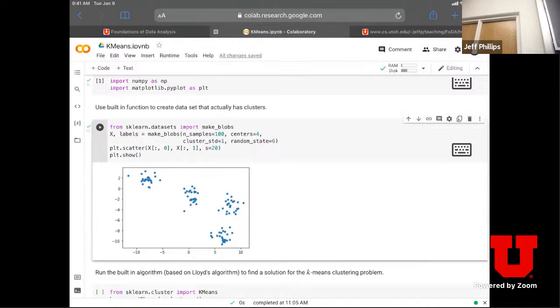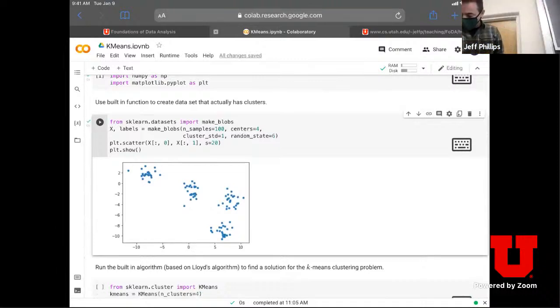Let's start by using one of the most common libraries for data analysis within Python, called sklearn. sklearn has built into it this nice function where it makes these blobs, these nice clusters. Imagine what you would think a cluster might look like. And on Thursday, we'll talk a little bit about what it's doing when it's generating these clusters and how we can leverage that to have a better model. I'm told to create 100 points with 4 centers, standard deviation 1, and I chose this random state 6 because that makes the picture nice. It does it at random, and some of the other initializations weren't quite as nice.